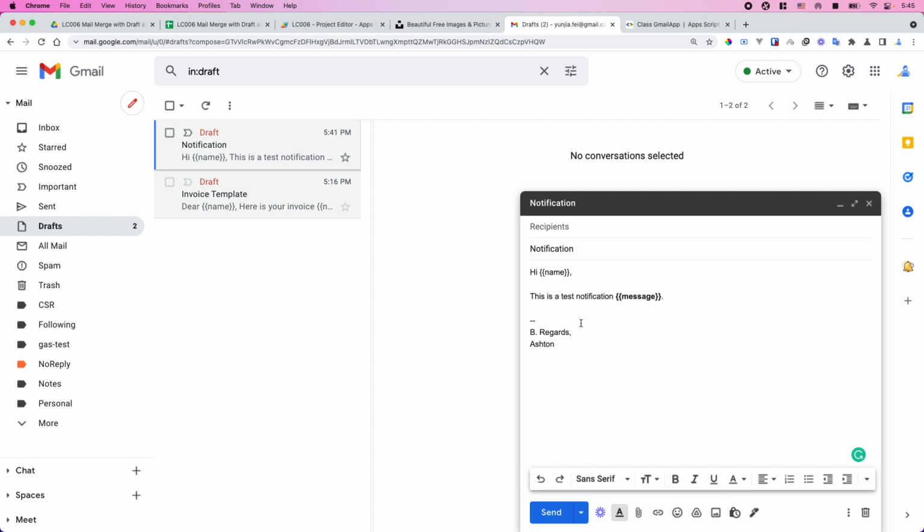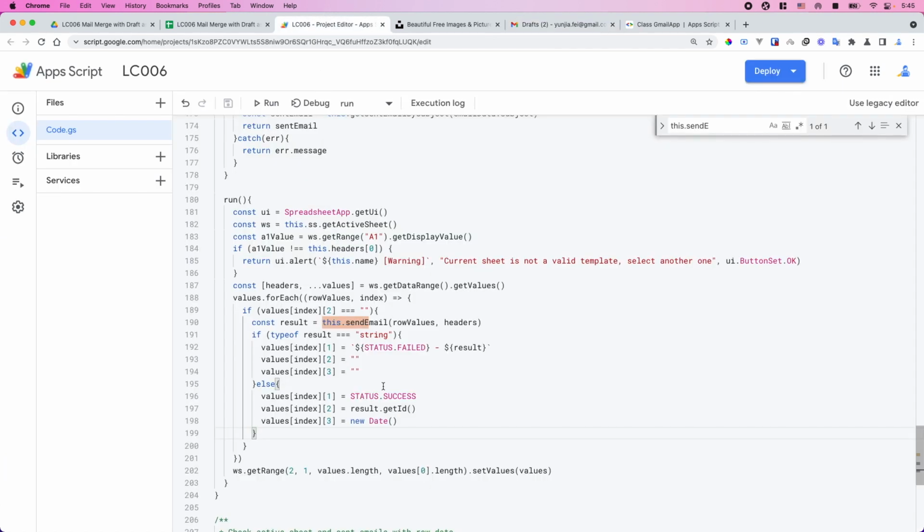But you can improve this project by adding this kind of function. If you really have this kind of requirement for your own project, you can try to modify this code, and you can do it here. I don't want to do it right now because I'd like to close this project for now.